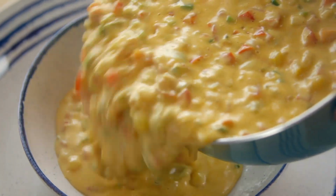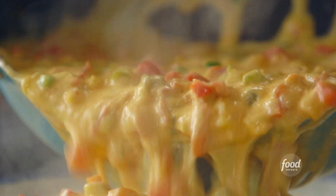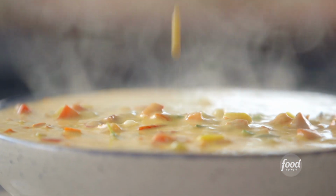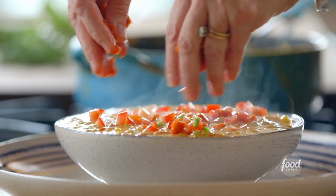I am making pepperoni pizza queso. You heard me. It truly is the best of both worlds. I'm using flavors from both dishes in a big way. This is truly the perfect dish for game day, and my family happens to be hopelessly devoted to it.